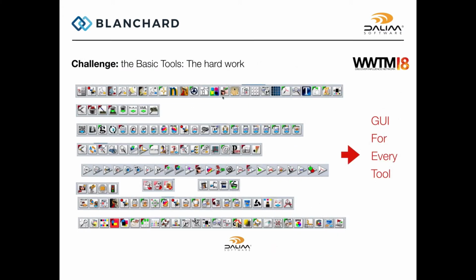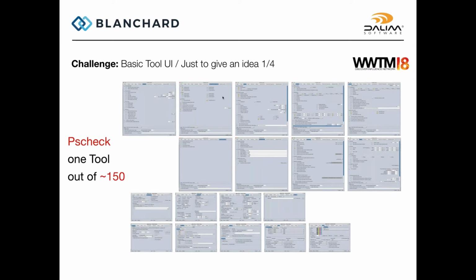The problem for them is they have almost 160 different tools that, for the most part, most of them have a GUI. And then you look at tools like PS Check alone, that's all the windows, that's all the GUIs inside of PS Check. So you can imagine other tools, I mean, PS Check is probably one of the ones that has the most, obviously, but there are other tools that have 2, 3 different GUIs inside of them, different tabs. So that becomes a problem, having to be completely rebuilt.